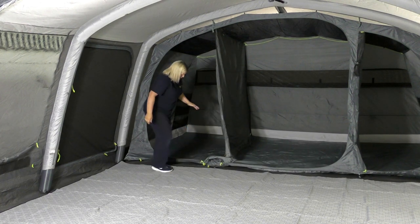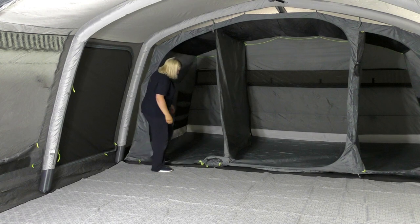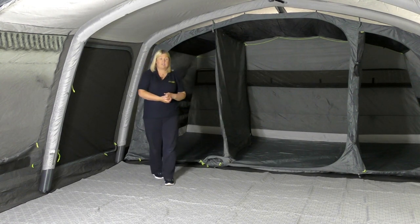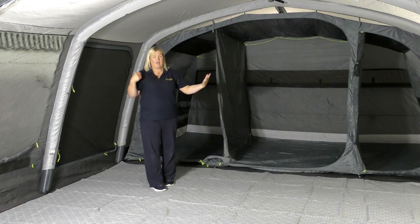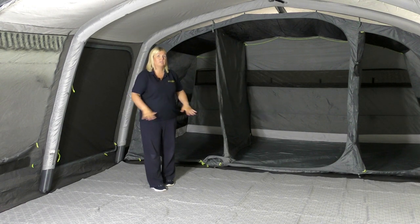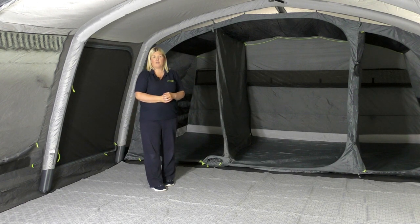The bedrooms are right low to the ground. Again, kids tend to stand on anything or trip over, so the flatter it is, the better, especially during the day. This tent is 4.5 meters width. This living space here is also about 4 meters, so you have a huge living space area outside. And with the 8 meter pitch in the entire tent, it's ample for a family of 6 to 8 if you really want to. You could potentially sleep on the floor here with all the doors closed.